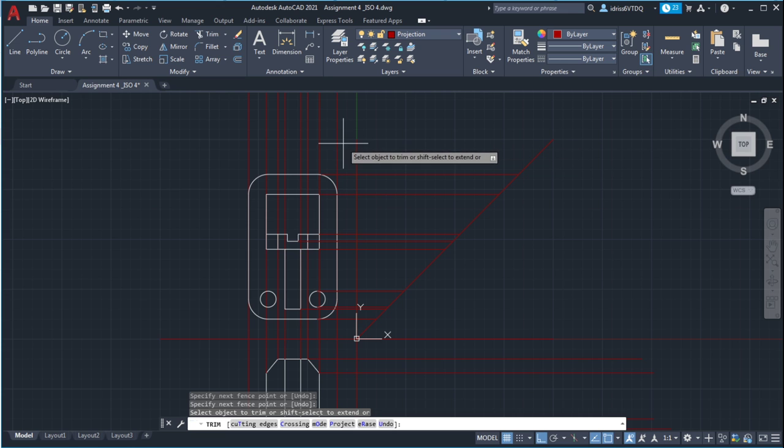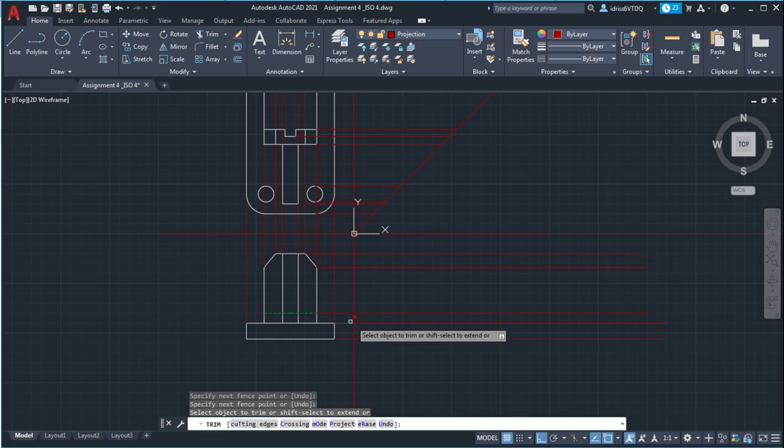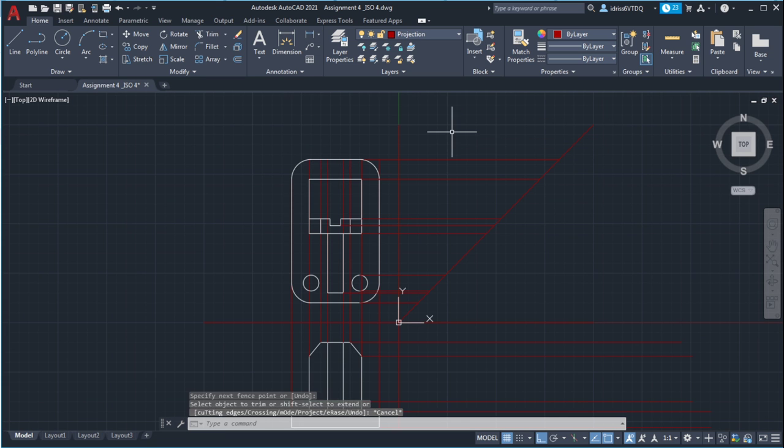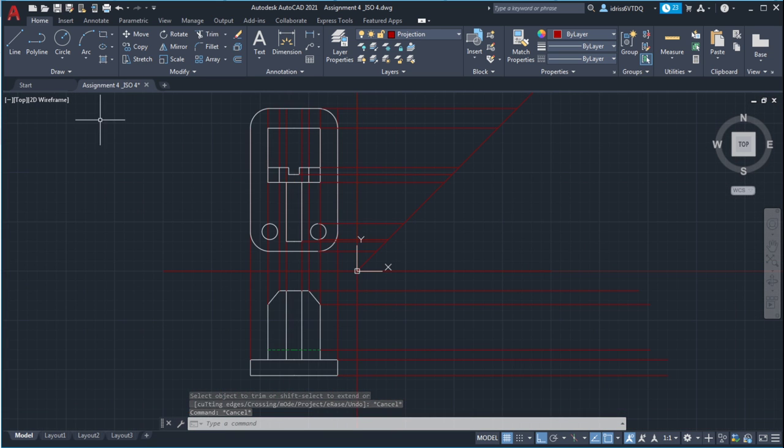So you can just drag, because later it will finish. Okay, right. So that's one for the top view.